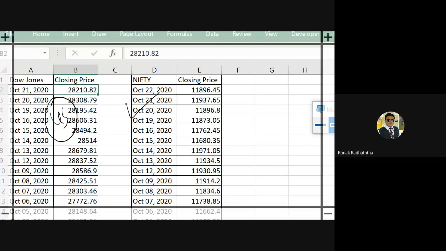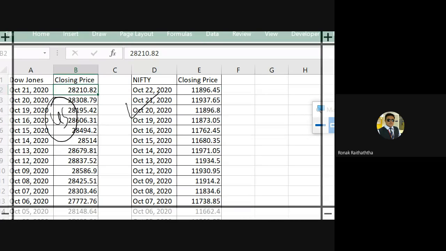Now I'm just taking this data. It's not finance. It's going to be entirely statistics only, but I need to take some data, right? So that I can use those functions. Now what we are trying to say is that we want to predict the price of Nifty based on the movement we could see in the Dow Jones. Now this is realistic data. It's not something fictitiously prepared. It's realistic data taken from the internet, and I've arranged it for you. Now see, you can predict the data of Nifty based on the previous day's movement of Dow Jones.